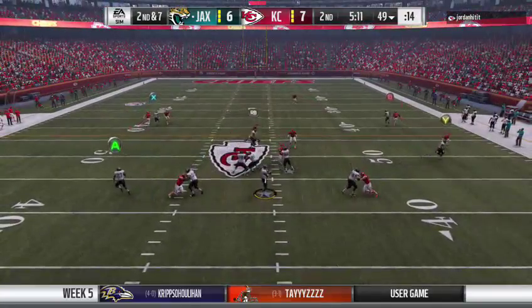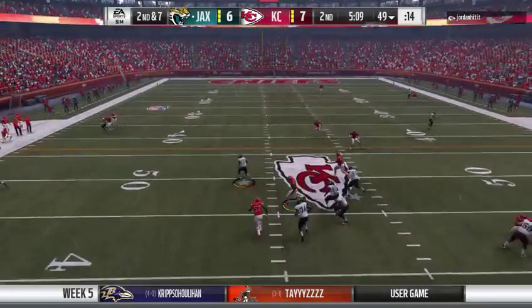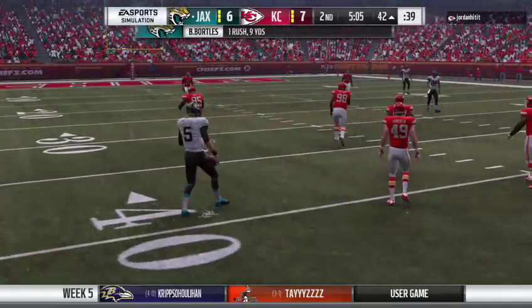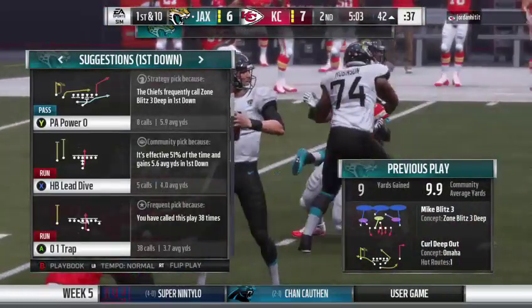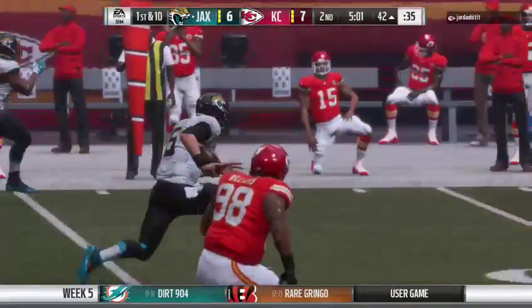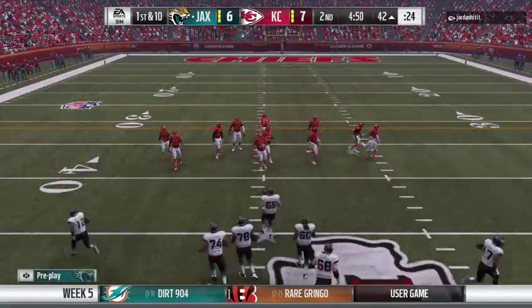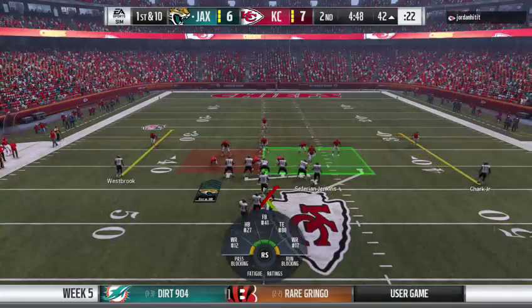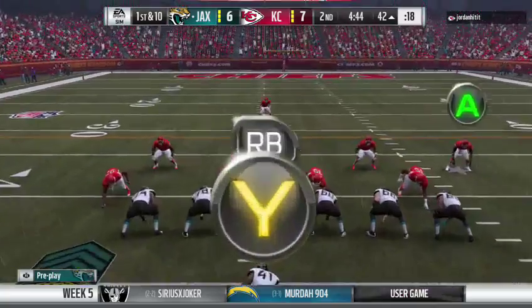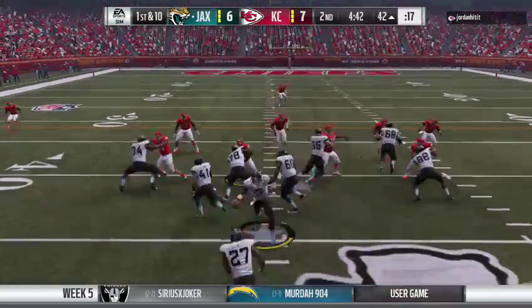From the gun, it's Bortles. Being chased out left. And he will avoid the contact as he slides to a stop. A good decision in the end to pull it and run, get some 9 yards and a 1st. Partner, he was going through his progressions. Not there, not there. After about the 3rd one, he decided he better pull it down and run for it. And he slides down and avoids the hit for good measure.